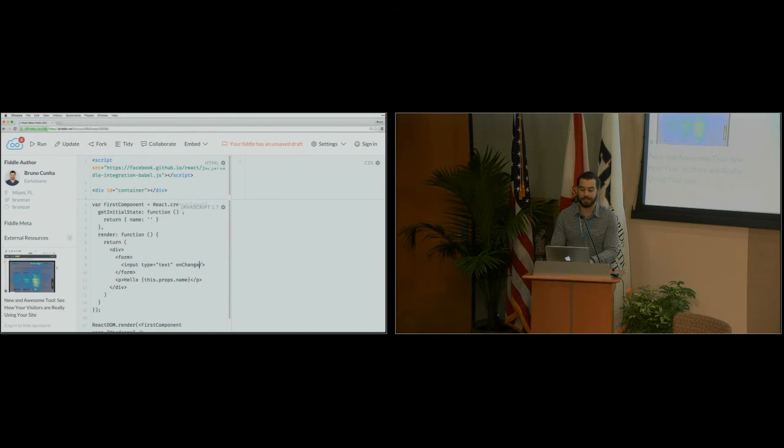Another JSX convention is to add event handlers. You're going to use camel case. We're going to declare onChange. We're going to use our curly braces here again to interpolate a callback function. We want our component to call this function anytime the input detects change. So this.onNameChange. All right, and I'll write that function up here inside our component, onNameChange. It's a function. We want to pass in the parameter an event so that we can get the value out of our input box.